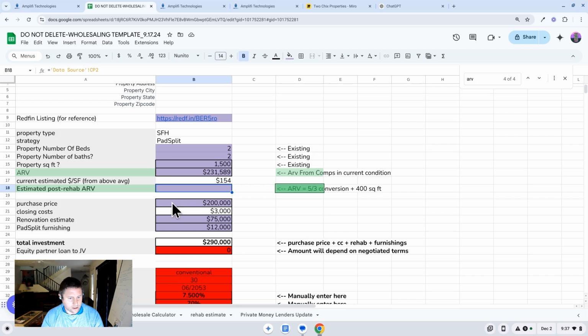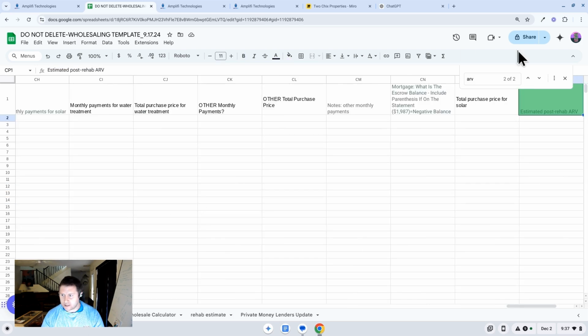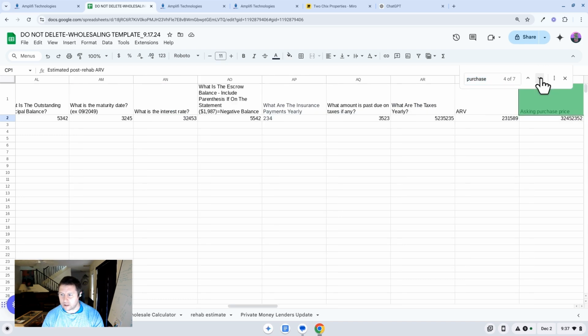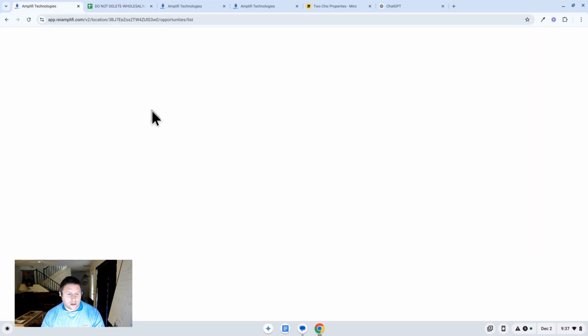Purchase price, total purchase price, other, asking purchase price. This needs to be cash. Cash.